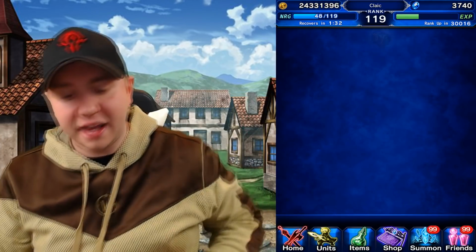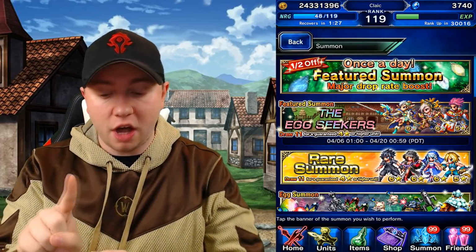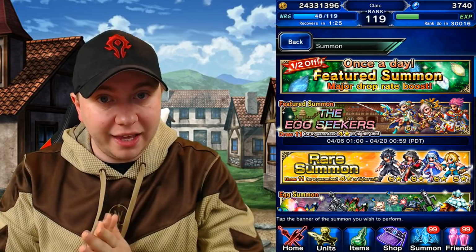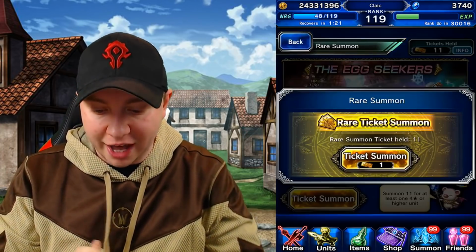And then finally, like I said, we are going to do a ticket pool off the new banner. I've summoned once off this new banner. It was my daily. I got a blue and it was Saz. So let's hope we can do a little bit better here today, boys. Let's go. Let's go. All right, that's 1 ticket. I got 10 left. Come on, baby.